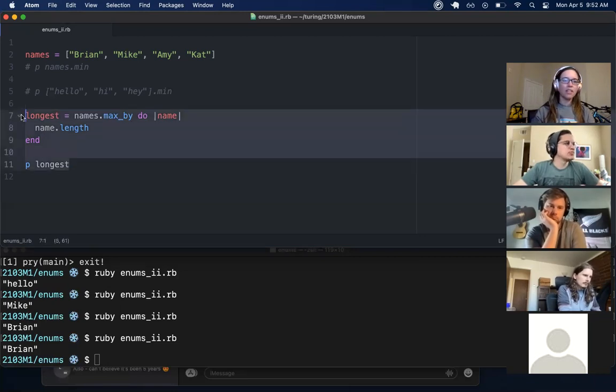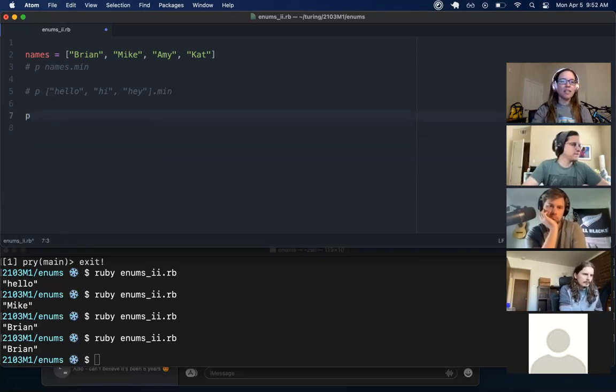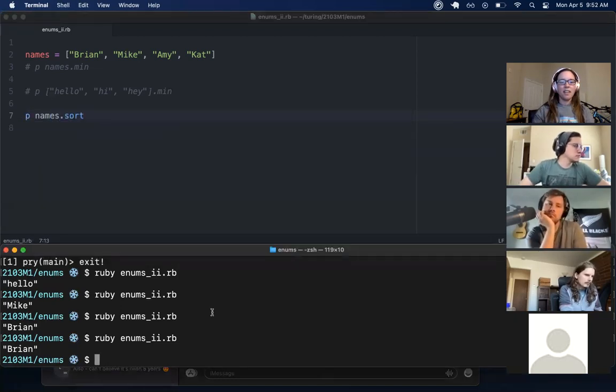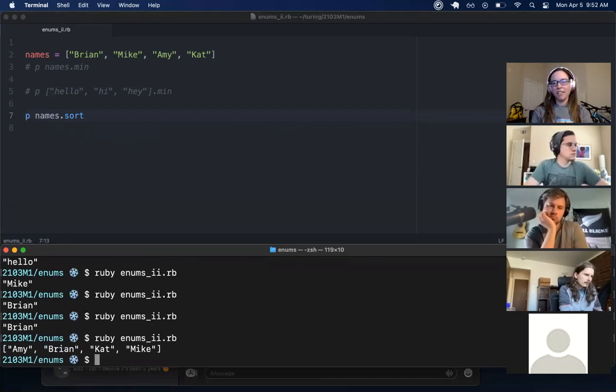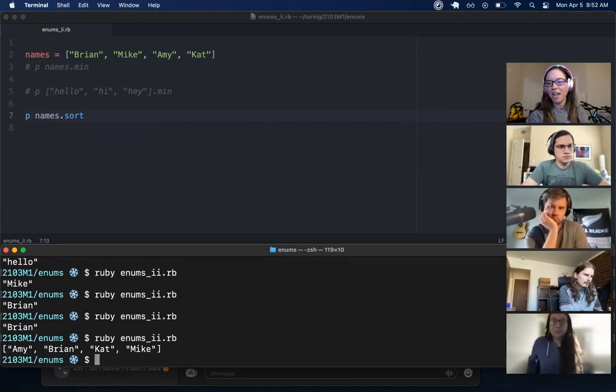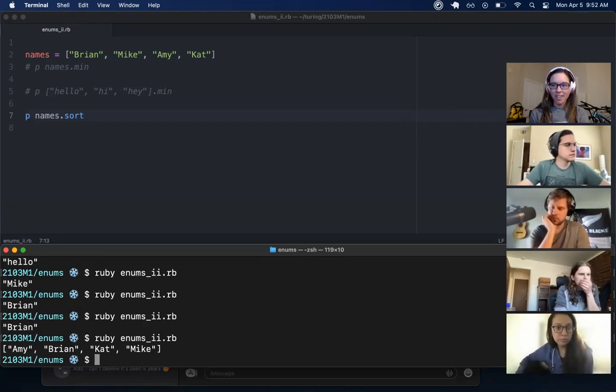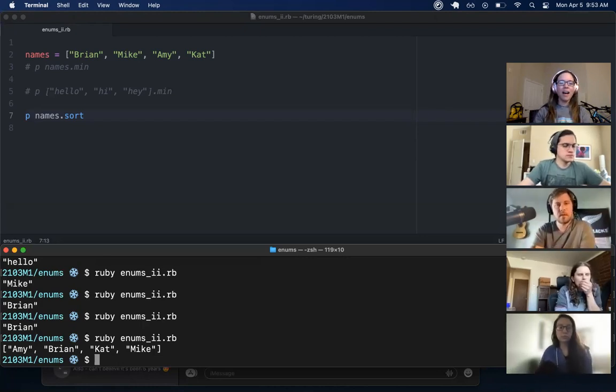All right, sweet. So we've talked about min and max_by. There is also a little grouping of enumerables that's very related to min and max and min_by and max_by, and that is sort and sort_by. So if I wanted to sort these names, I could say names.sort, and this will sort them in whatever that ordinal value alphabetization Ruby has under the hood. Sort can be pretty useful, particularly when working with numbers.